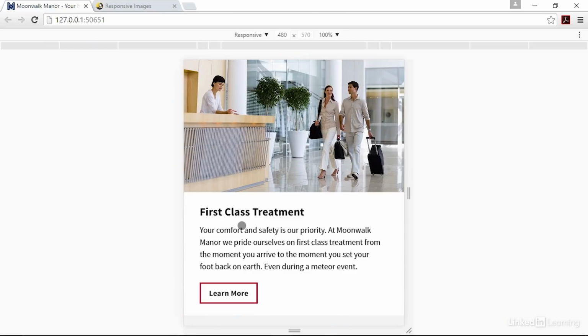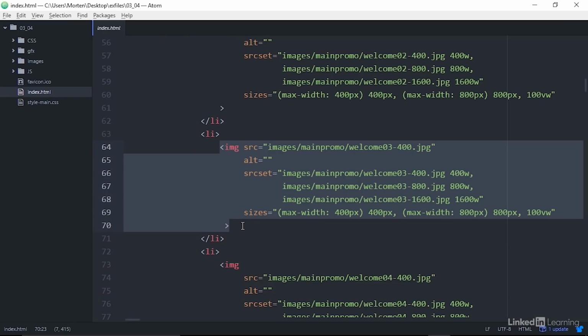The gist of it is this. When the page loads, the browser knows how wide its viewport is, and it looks for responsive images markup in the form of an image element with the srcset and sizes attributes for guidance on what image file it should display for the current viewport width. What you see here is that exact markup. If the images are marked up like this, the browser will download only the image file necessary for the current viewport width and resolution. No more, no less.